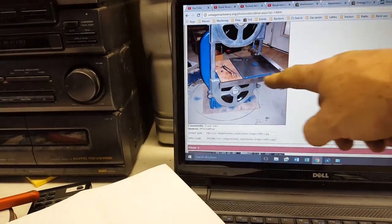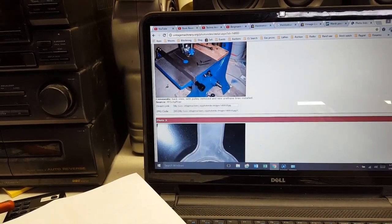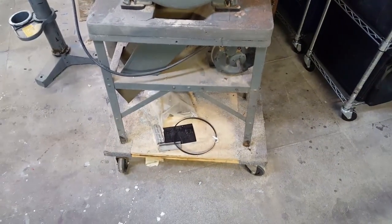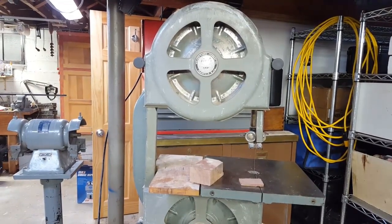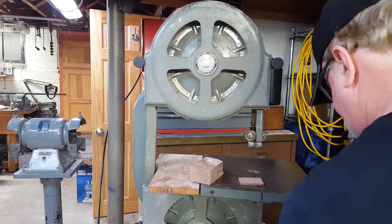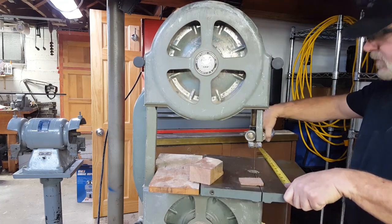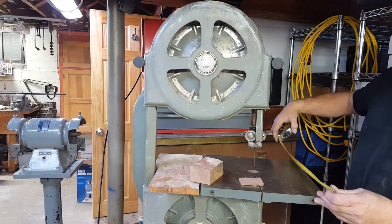I don't have this guide on here. That's a pretty cool feature, but I would imagine you could make one. But it looks identical to the one in the shop here. A couple of other things. We're just going to go over dimensions. The wheels are just on that temporarily. That's not part of the saw. We'll just measure it up here quick. So overall height, about 59 inches. Width is roughly 27 inches. Table about 12 and 3/8 by 12. And the depth is maybe 18 inches.